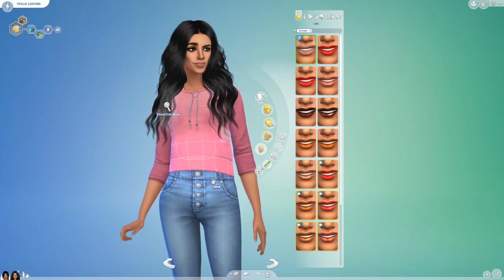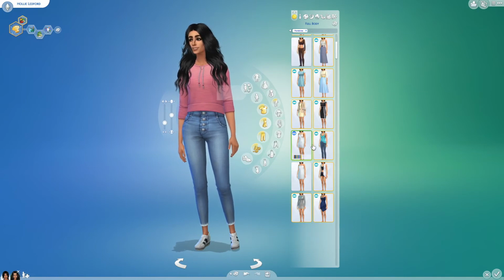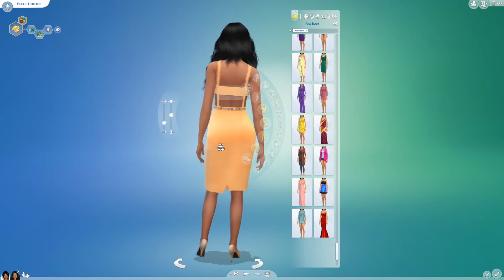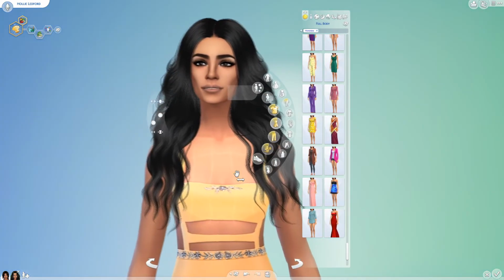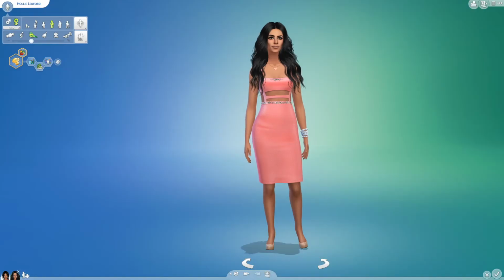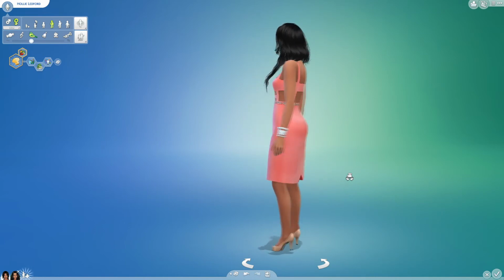But let's go ahead and change her outfit to her Insta fresh outfit. And I already have in mind the dress that I want to use for this. That is it right there. Has the cutouts. I think it fits the look that we're going for. And now let's just pop on a couple of accessories so that we can complete the whole look. Yay, so she is all done. I changed her dress to the pink because I thought it would look a little bit cuter. And this is what she looks like overall before we go ahead and put her into the editor.